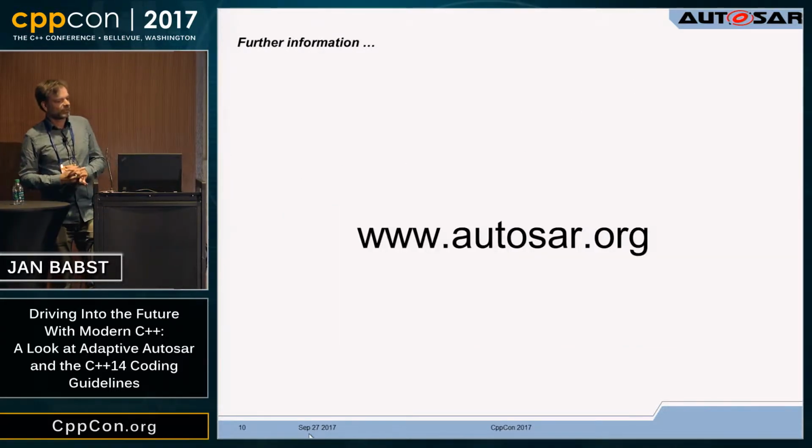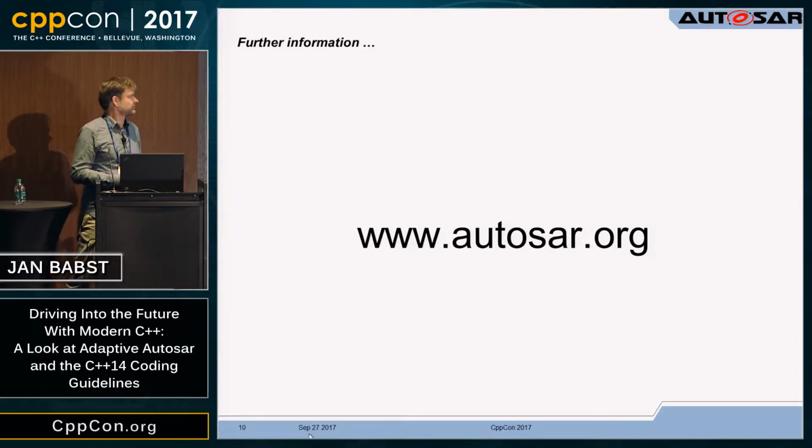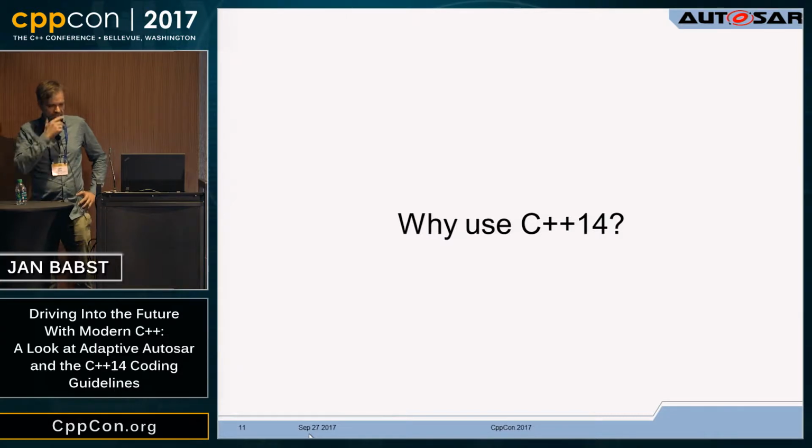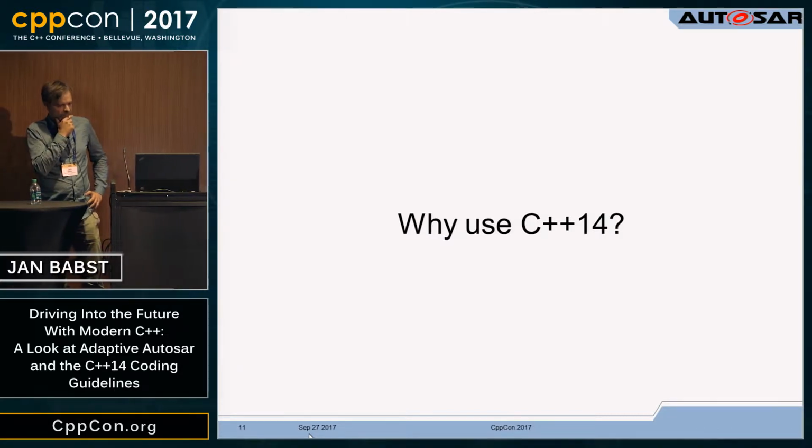Now, there's more on that on this website. You can find more about Autosar and the roadmap and the specifications. So why do we use C++?